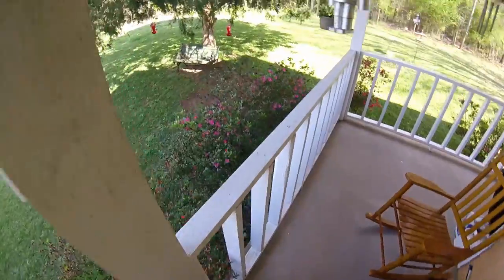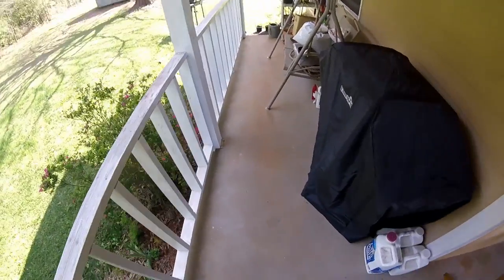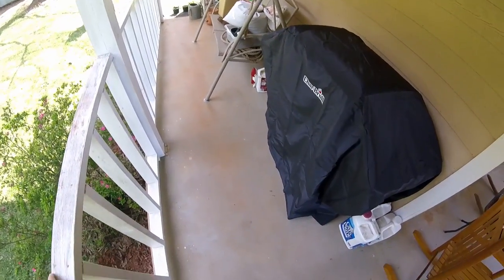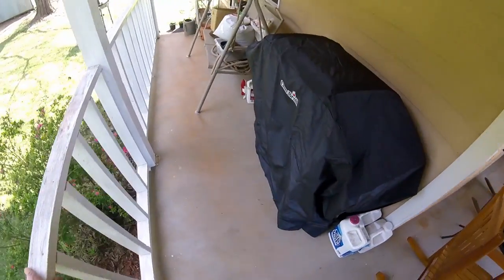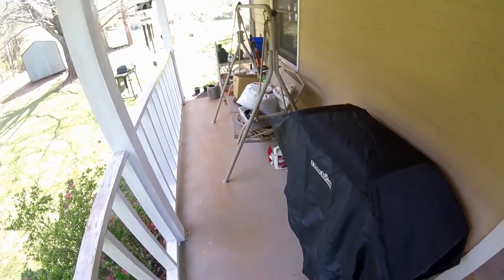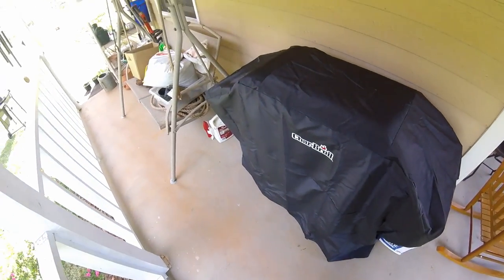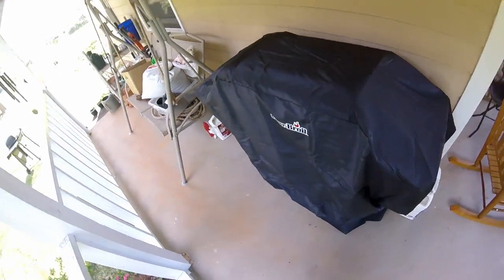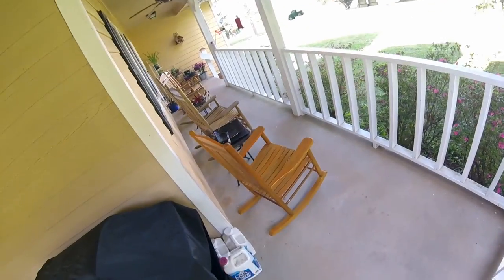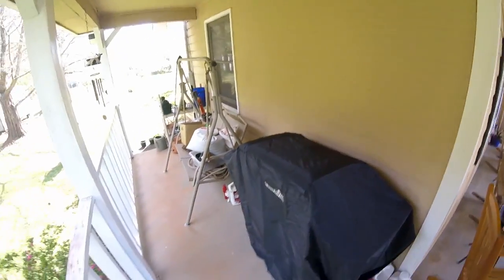Spent a good two and a half hours out here this afternoon putting this barbecue grill together. I didn't video any of it. This cover we bought for it cost thirty bucks or thereabouts. It's a little bit too tall when you roll it over here in the corner — when we cook we're going to just pull it out here. It's one of those stainless steel ones. I'll show you more detailed pictures of it the first time I make a cooking video. It's a really nice looking barbecue grill. Me and my wife got out here and put it together, but she doesn't like to be videoed so I didn't turn on the camera.